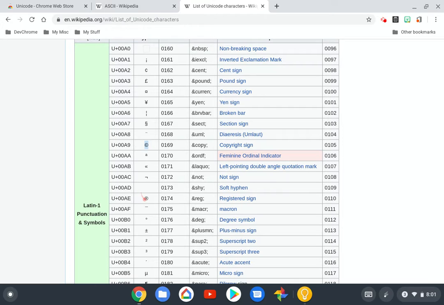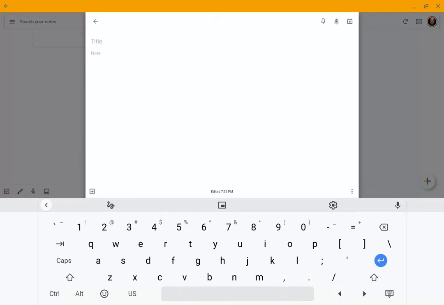Okay, so to do the registered sign, it is 00AE. So let's open up something that we can type into. I'm going to show you this on this keyboard here, but I'm actually just going to go ahead and type it on the actual physical keyboard. You're going to want to hold down Control and Shift and U at the same time.